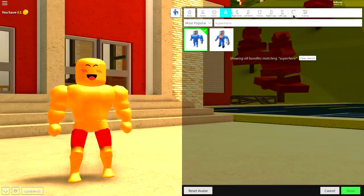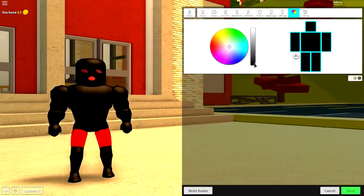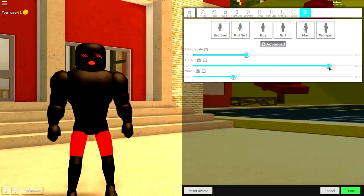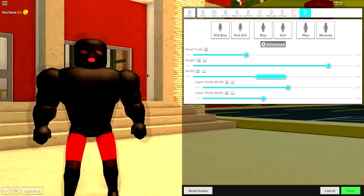And guys, once you've done that, come to the color selection, click the gray color, come to the color palette, and make it pretty much black, just off of black like that. Next, guys, come to the scaling selection and click advanced. Make that height much bigger because Venom is incredibly tall, and make the width slightly wider, though if you want to, you can make his lower body width a little bit smaller, just to give it that superhero look.